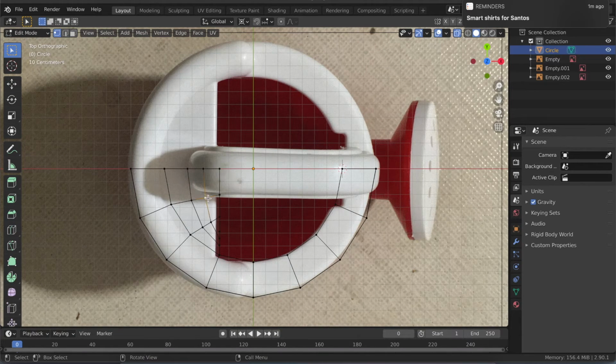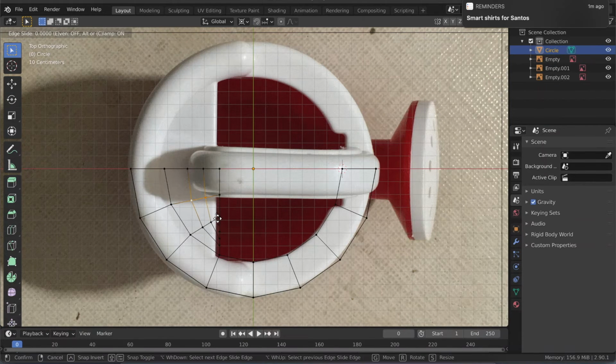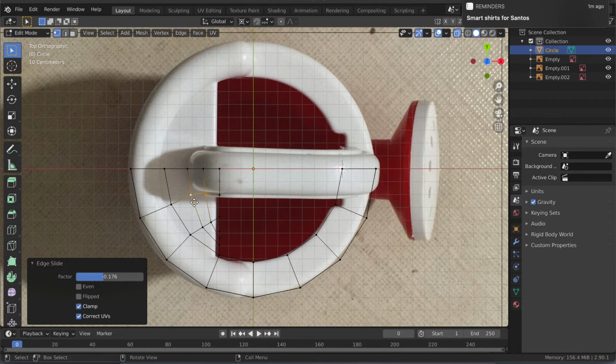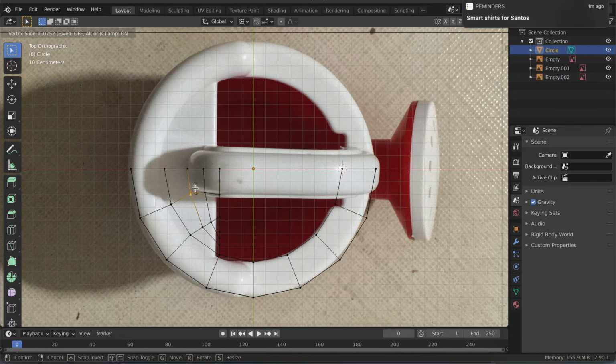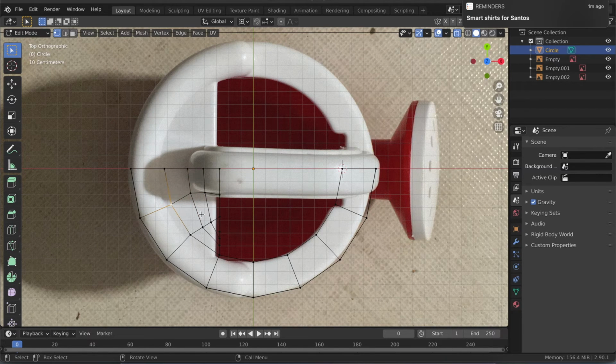Okay, so by selecting this guy over here, let's do this one over here. I'm going to double tap G, and what that does is it slides it along its edge instead of moving it, which can move it out of order. I'm going to move it along its edge like that. Okay, and then what I'm going to do is I'm going to double tap this guy as well.